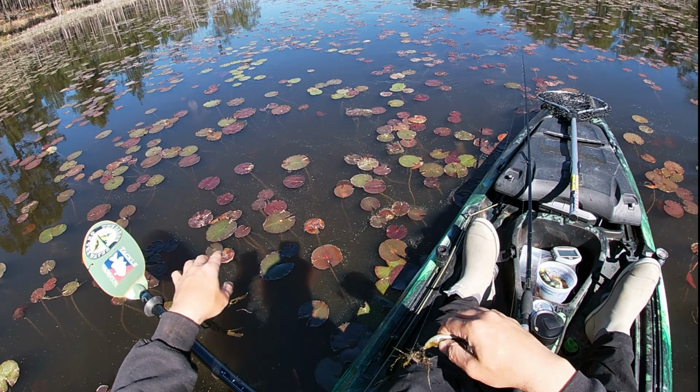All right, let's go to the other area, check it out. We're coming to that area again. Right here, should be good. Should catch something. I'll just cast. Oh, something right there. Got it. Small one though. Look at that. As soon as it landed. Here you go, guys. Thanks, buddy. Thank you. He's gone.